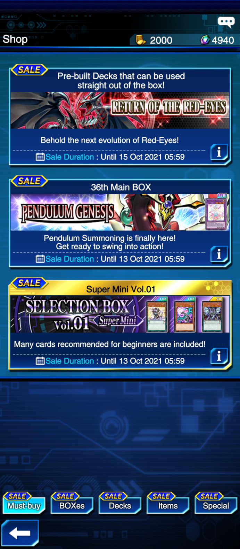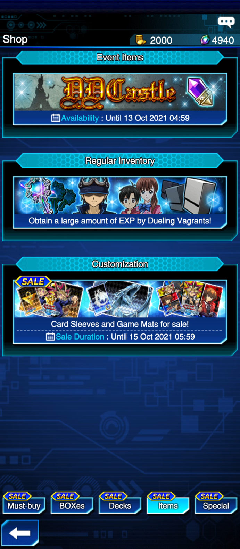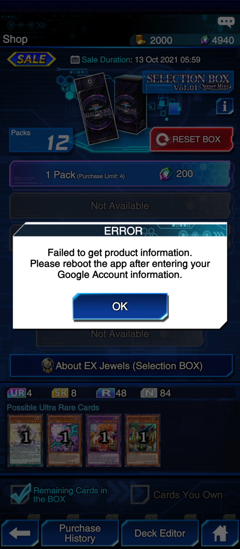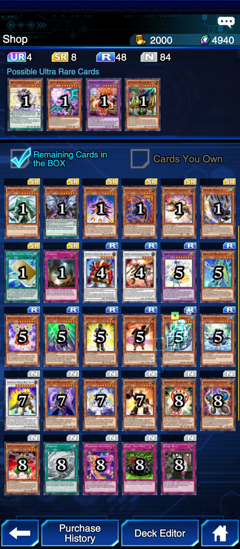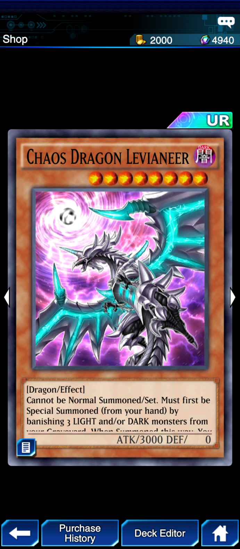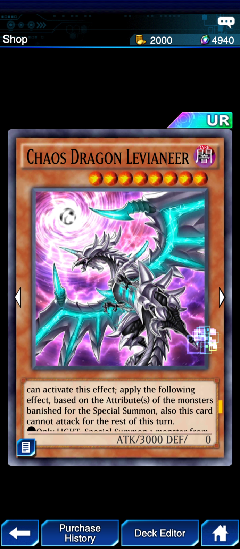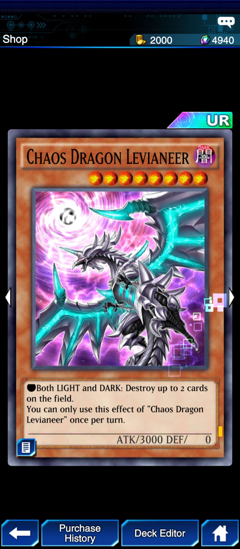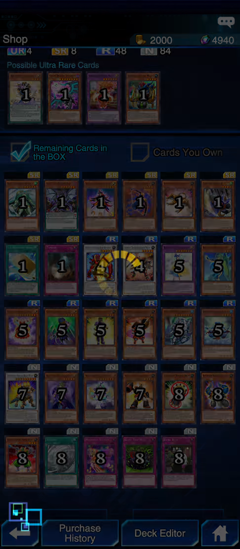And we'll go into the store, and you can see there's like pre-built decks, there's a main box, mini selection box. This is the mini selection box. So you can see there's a few pendulums in there. There's like Super Heavy Samurai cards, there's Chaos Dragon Levenier. See here. So it's a pretty strong card.